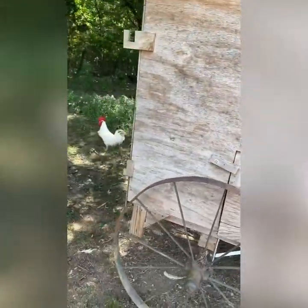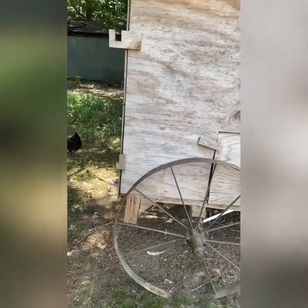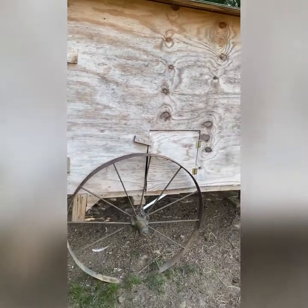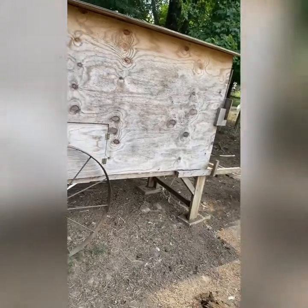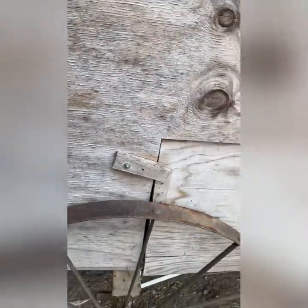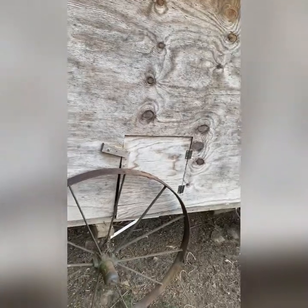Initially, I had the wheels on the back. You can see where they had been attached there. That made the front very heavy. I was still able to move it, but it was much more of a challenge. Eventually, that wore out and I had to move the wheels, so I moved them further forward so I could change the center of gravity and make it easier to lift on the front and move. And that ended up covering up one of my access doors here. So that's a problem a little bit because I can't get into the side right there, but it's okay.